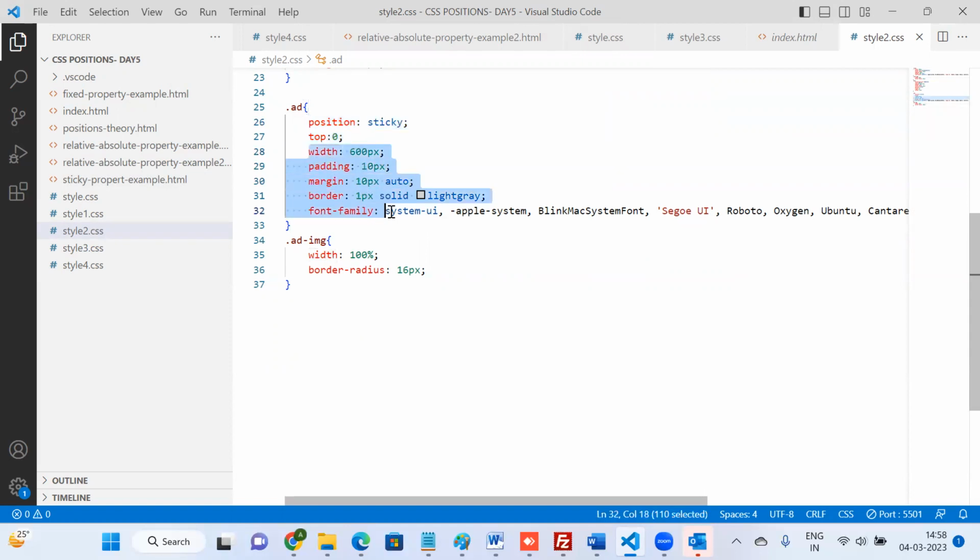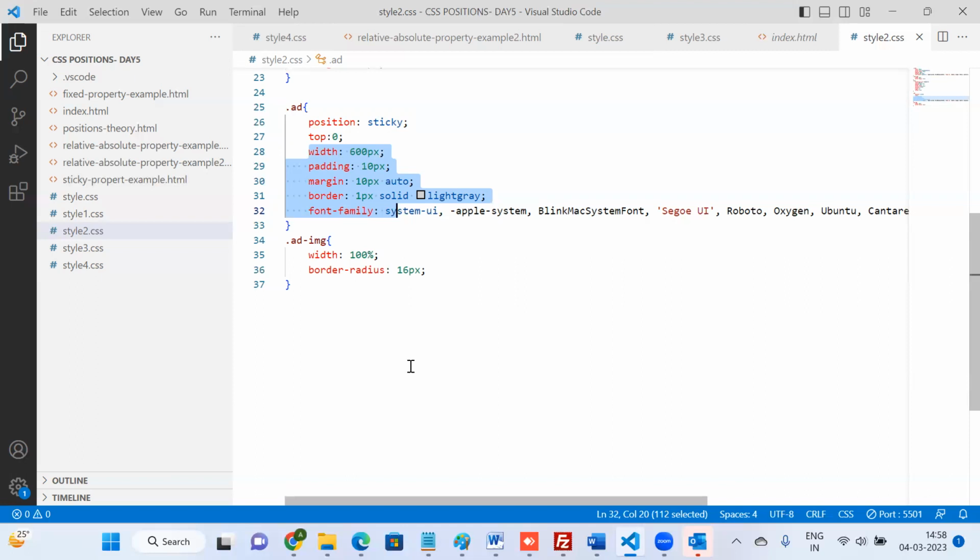And if you have not gone through these properties, width, padding, margin, then you can watch the previous video. In the previous video, we have discussed how the width, padding, margin properties and border properties are used in the box model. So if you see our box model, I'll also add the link in the description for the box model.